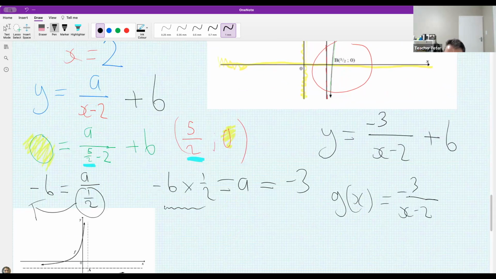Now, I'm going to do one more little upgrade before we finish tonight. I want you to find me what is the g of minus 4. Find me the value of the g of minus 4, just understanding how function notation works. I'm putting in an x value of minus 4. What is the y value? What do you get out of that?